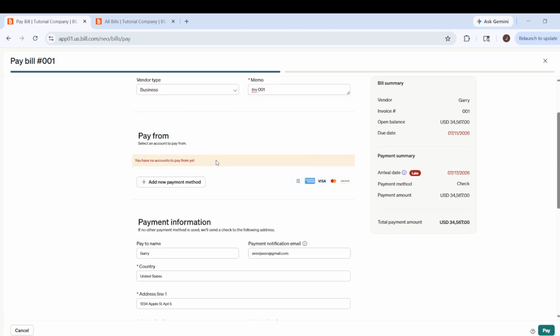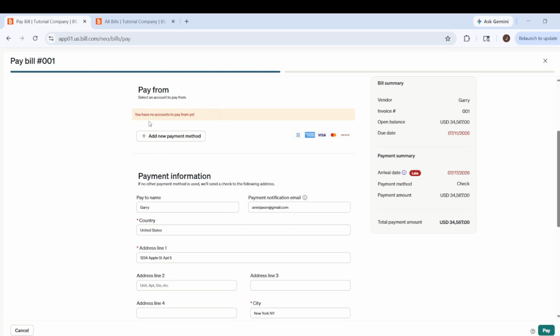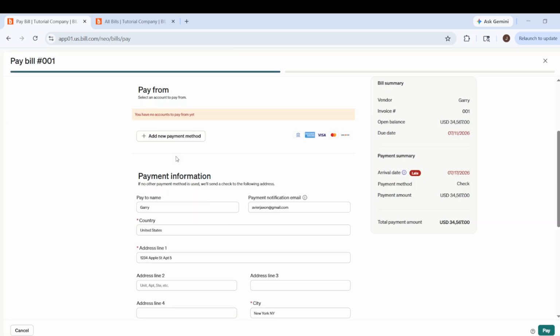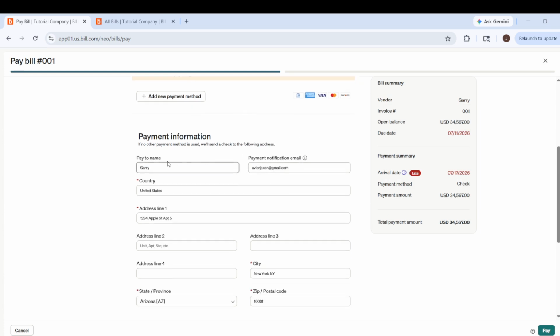Next, choose your payment method. Bill.com commonly offers options such as e-payment or ACH, credit card, or check, depending on what your organization supports. Select the method that you intend to use. Take a moment to consider what is fastest or most convenient for your situation, and make sure the method you choose matches what you plan to use for this particular bill. Your choice here affects how the payment will be delivered and recorded.